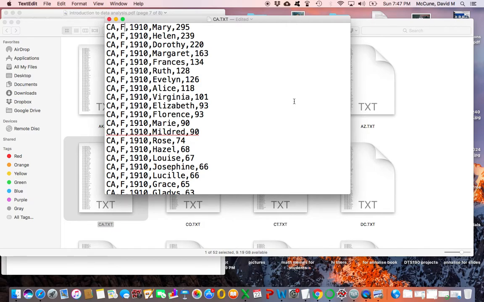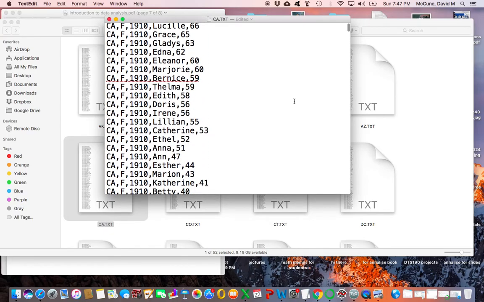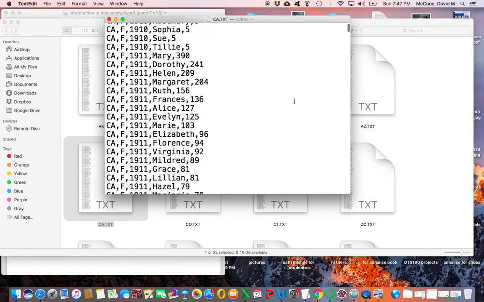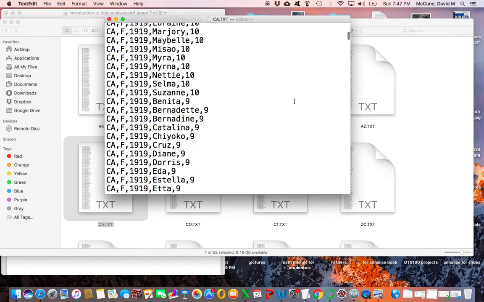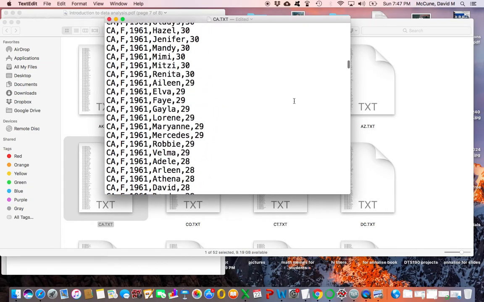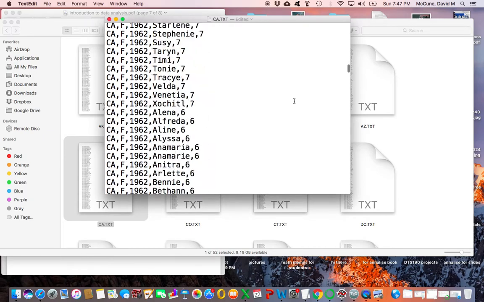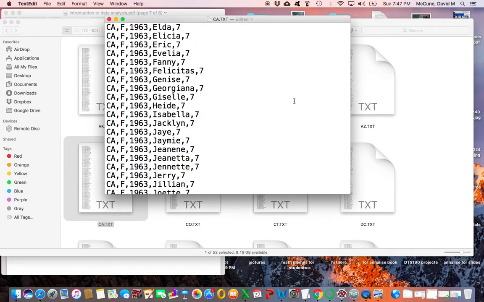So this one file here is humongous, as you can imagine. Every person who was born in California from 1910 on, this file goes through 2018, is in here. So if I can just scroll, there's a ton of data in here, right? Like I've scrolled a while, I'm only in the 1960s, right? There's just a ton of data in here. And every state has its own file like this, right? So it's just a lot of data.